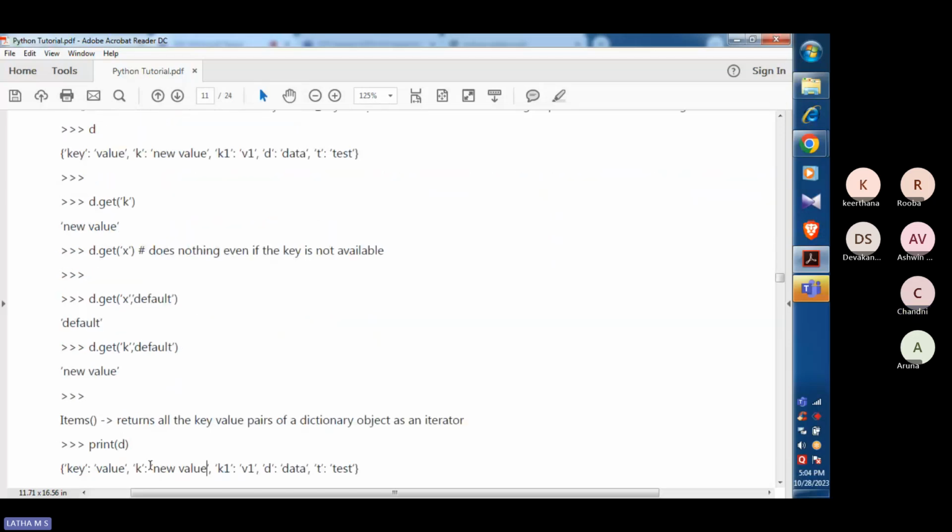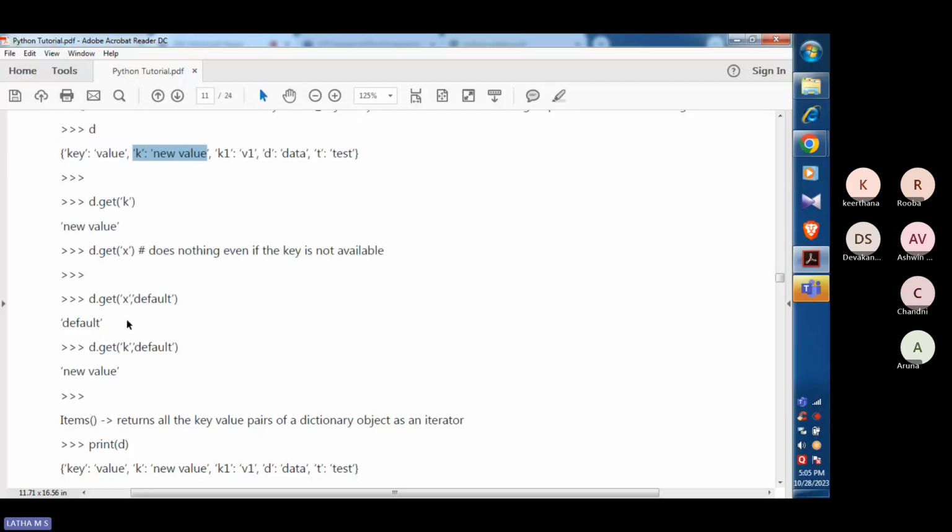Similarly, if I say K is existing here. Yes, it is existing, but with a new value. K is existing with the new value. But with d get K default, whatever value K has, it will print that value, not the default value you have defined here.